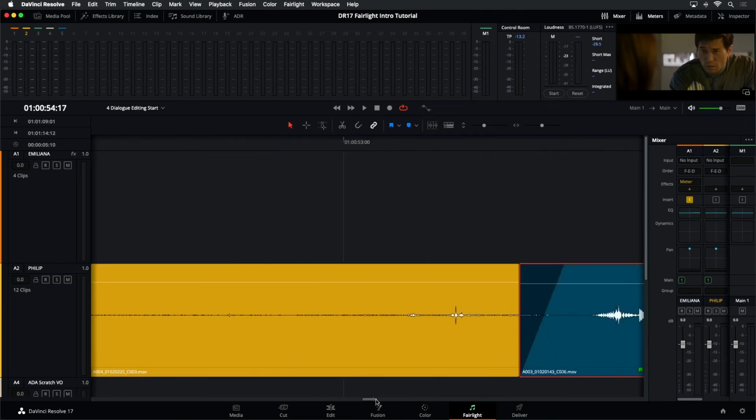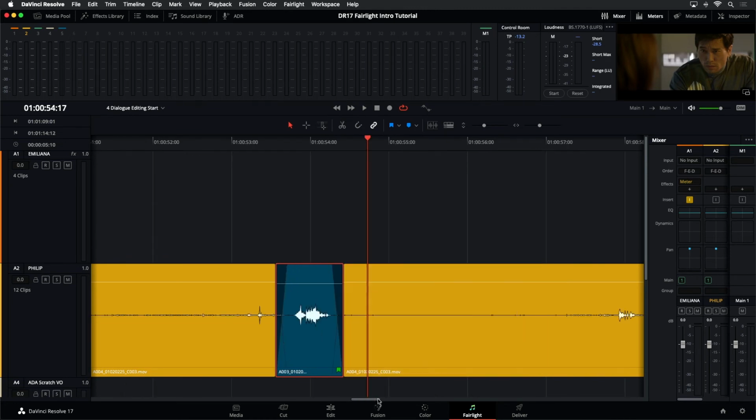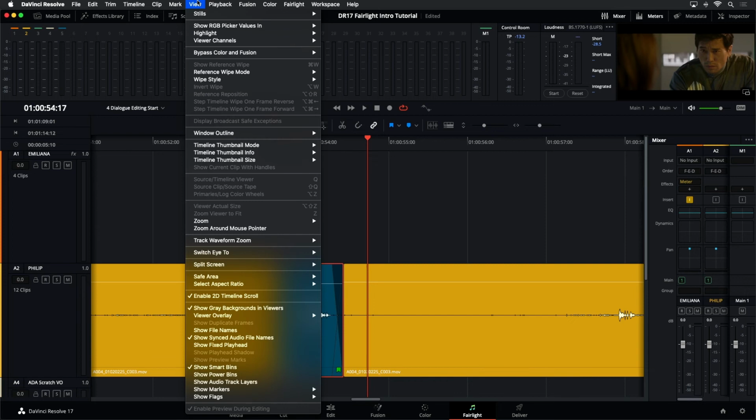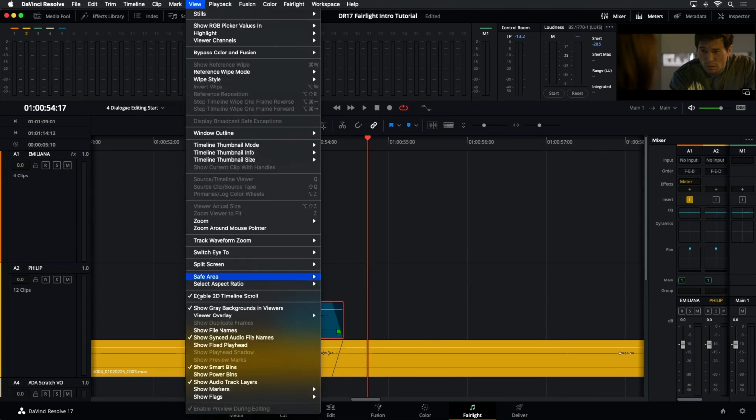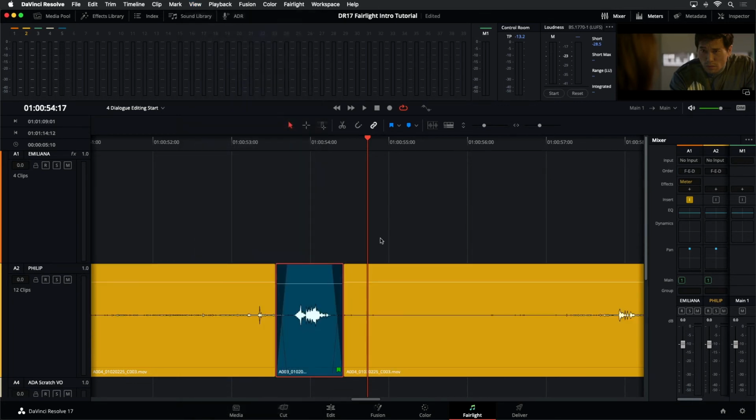I'm going to back that up. Zoom out a little bit. And I'd like to show you what the layers look like. So if I go up here to the View menu, I can come down to where it says Show Audio Track Layers. It's in the View menu. It's just a way of viewing your timeline. And now you can actually see there's one clip sitting on top of the other clip inside of track layers. Okay? They're both still there. It's just I never got rid of the first one. It's just got a clip sitting on top of it. I'll go back to the View menu and now turn that off.